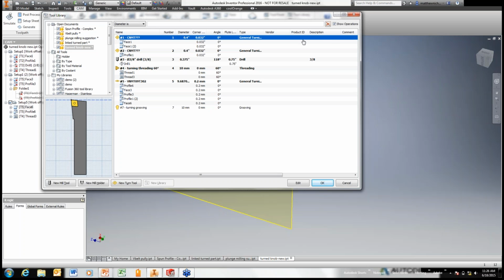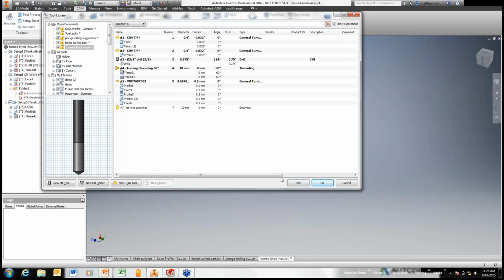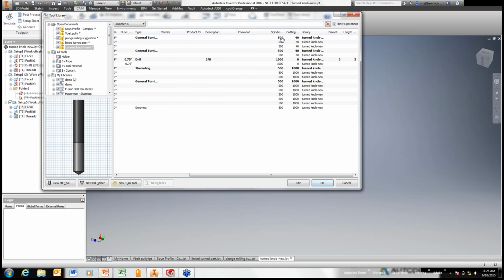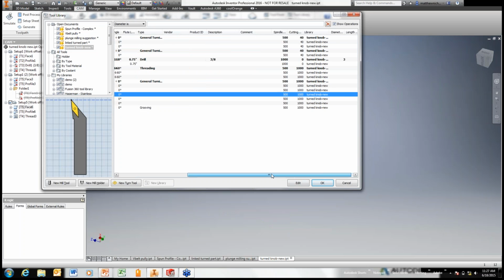And then if I go into here, turn on spindle speed. But it would change in here, and then that would be able to be used later on.